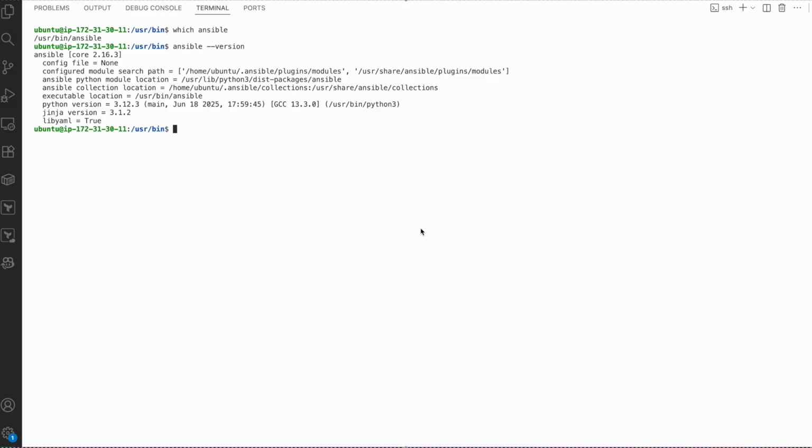So which ansible confirms it's installed under /usr/bin, and ansible version shows the installed version. And we can see multiple Ansible command executables inside /usr/bin. Let's explore that.